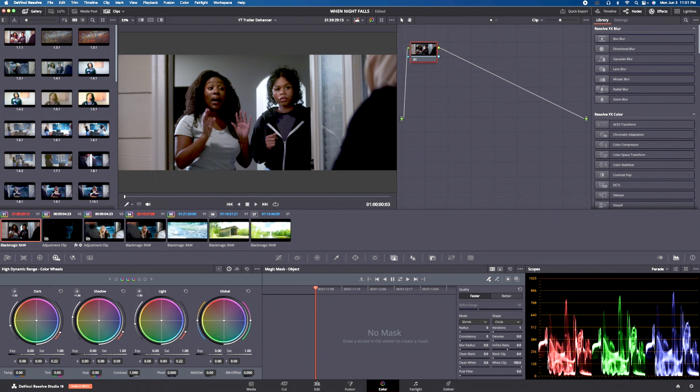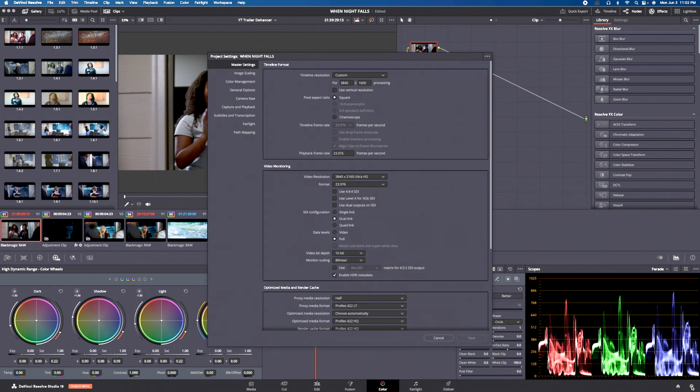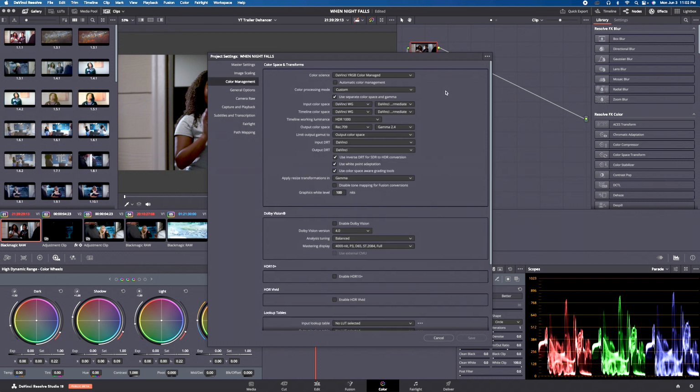First thing I like to do is make sure that the project is set up correctly. I'm going to color management, make sure our settings here are correct. DaVinci YRGB, color managed. Input color space is DaVinci wide gamut.